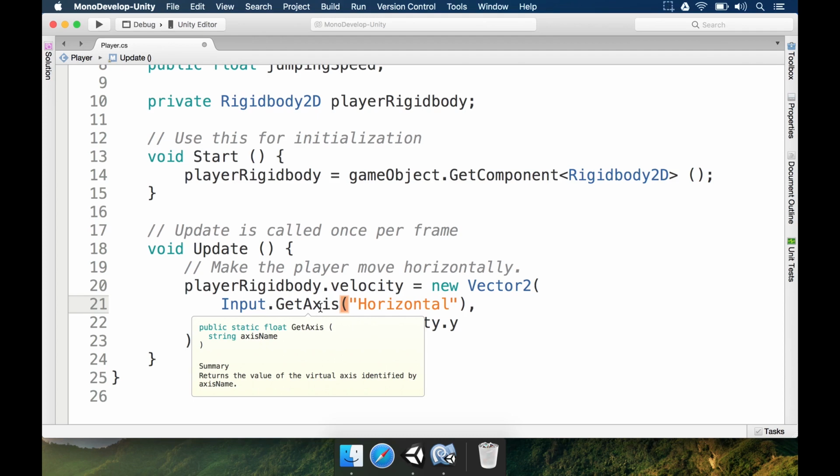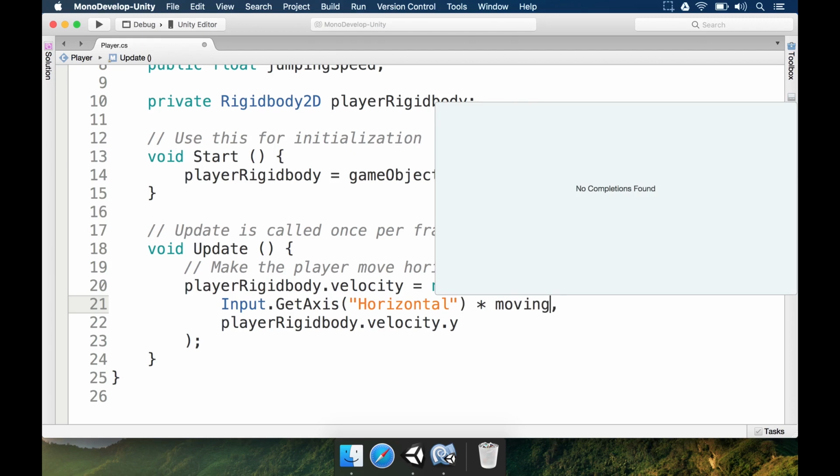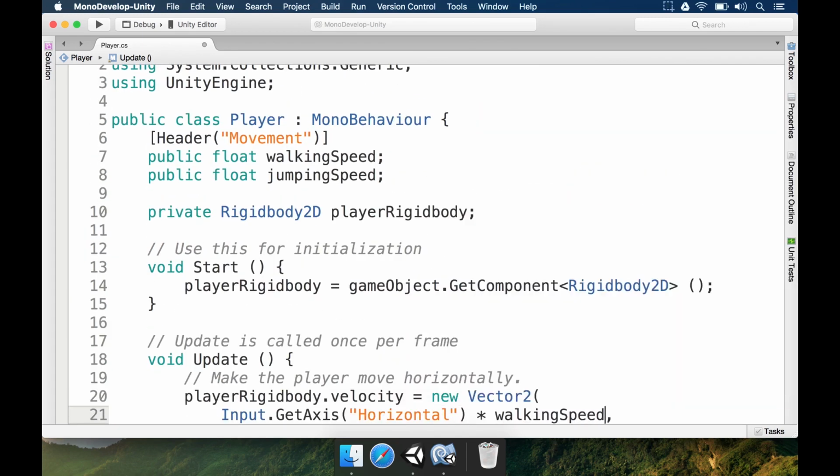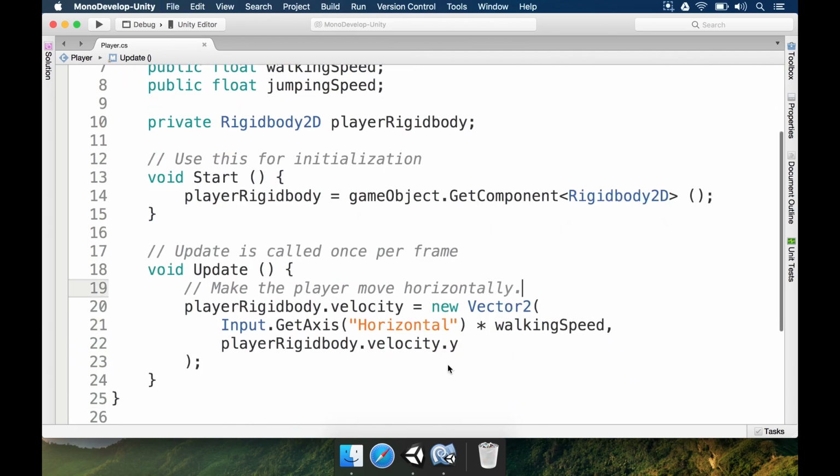For example, if you're playing with a joystick, you don't need to move your joystick all the way to the right. If you move it just a little bit to the right, you're going to make the player move slowly, for example. Okay, and this is good to have when we add some sensitivity. We're going to see a little bit of acceleration in the player, so it's something nice to have. Okay, so we're going to put Input.GetAxis. Then we get the horizontal axis, and I'm going to multiply this by movement, actually walking speed.